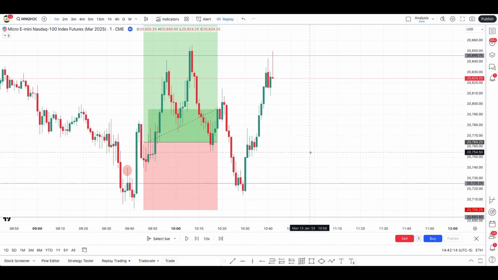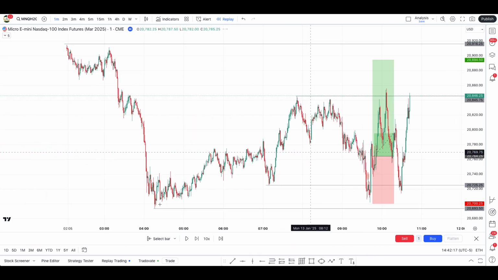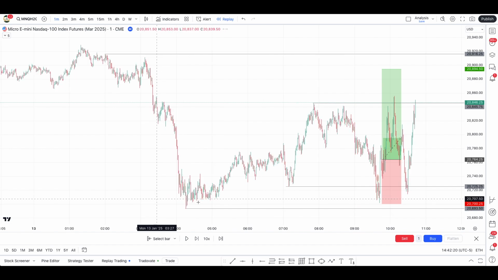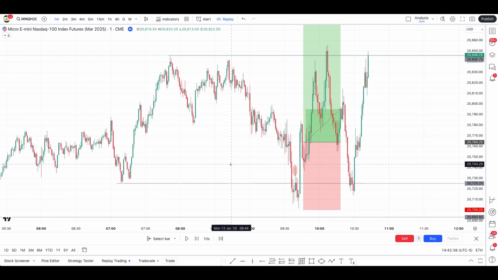To be honest, at that time, one thing that was worrying me is that you can see that we didn't sweep yet the low of the London session. And this was kind of worrying me. But once again, I came back to my trading journal and I looked at all the trades that I took where the London session right below my stop loss was not swept yet. And I saw that there was no issue with this trade, so I was confident to hold on the trade.